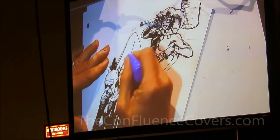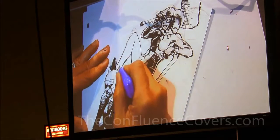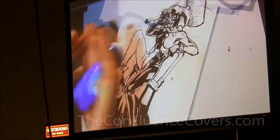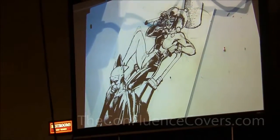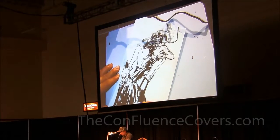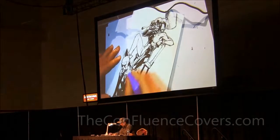Do I always start with the body? Oh, yes. I do. The torso and the pelvis, that's why I started with that. That's the core of the figure. The limbs can kind of go everywhere and they're gonna move in different positions, but where the torso and the pelvis fall on top of one another really solidifies and gives that character mass and weight, is what we call it. Okay. Yes.